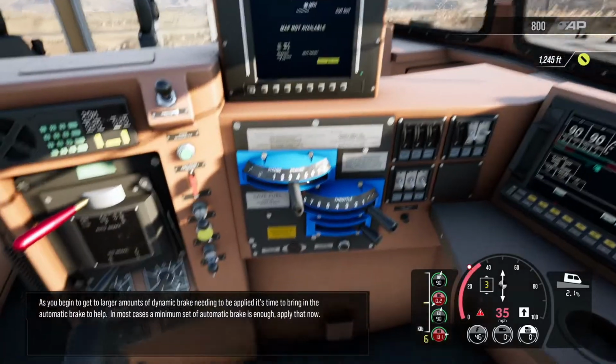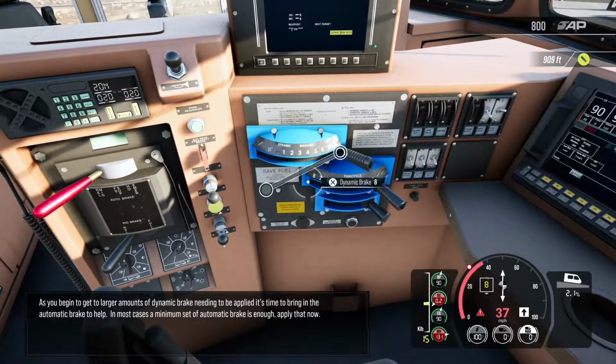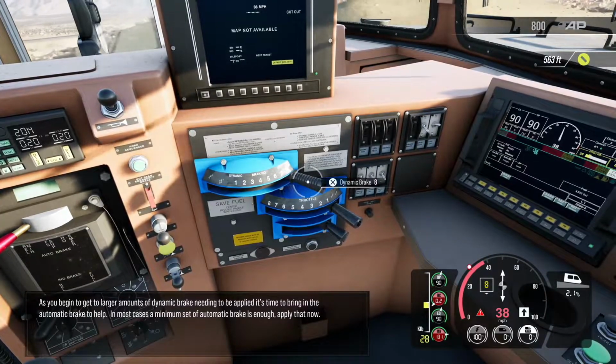As you begin to get to larger amounts of dynamic brake needing to be applied, it's time to bring in the automatic brake to help. In most cases, a minimum set of automatic brake is enough. Apply that now.